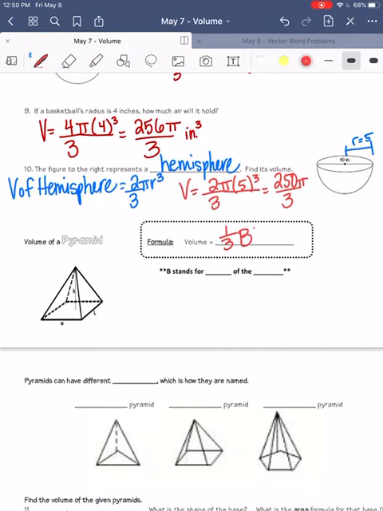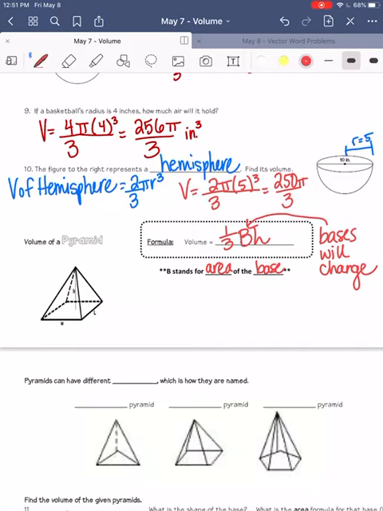Okay, so this capital B does not stand for base. Okay, it kind of does, but it stands for the area of the base. So the reason that this is difficult is because the bases can change with pyramids, okay? So you can't just say the base is always going to be a square or it's always going to be a rectangle, because it depends on the type of problem you have. If you think about like the Egyptian pyramids in Egypt, they're square pyramids.